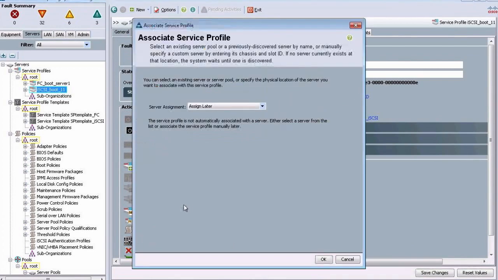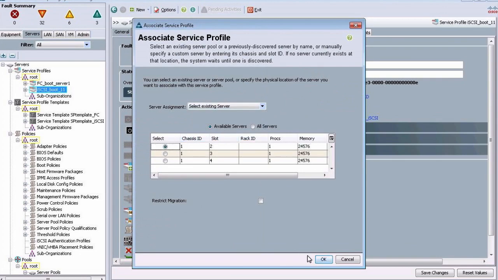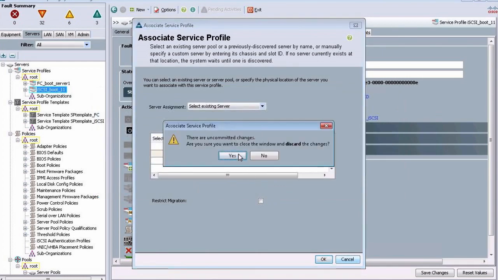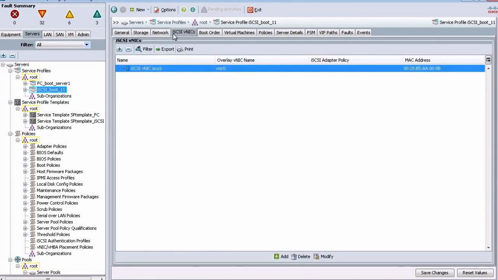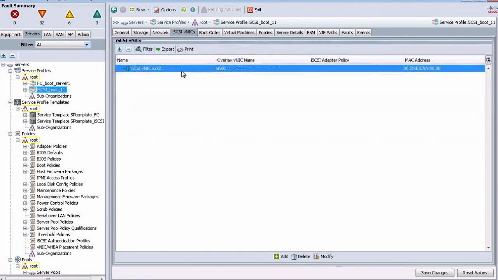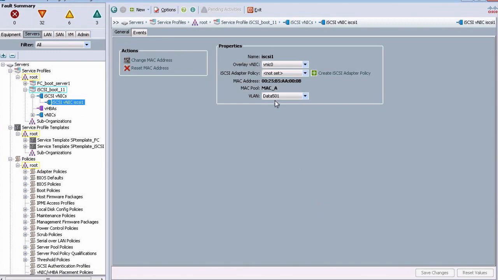Let's see if it works now. iSCSI configuration issue. Why is it wrong? It is using Fabric A, that is good. The MAC address is used. I use a VLAN.